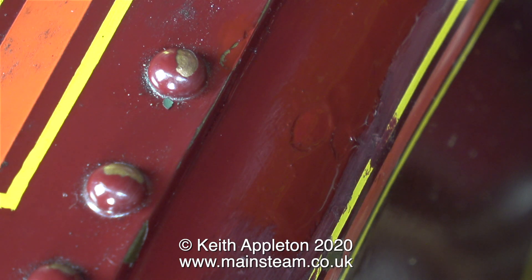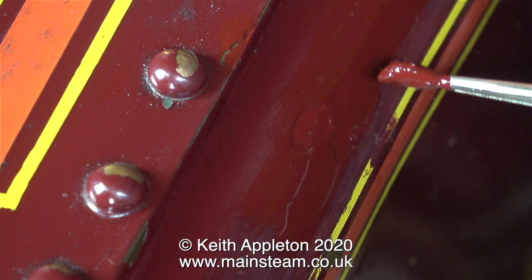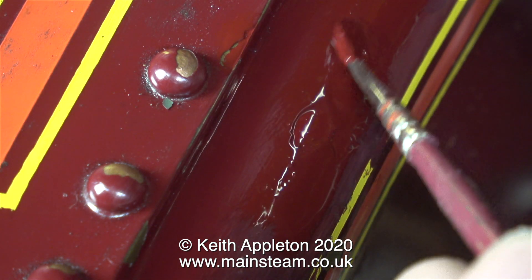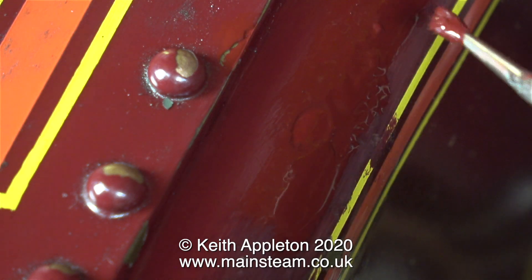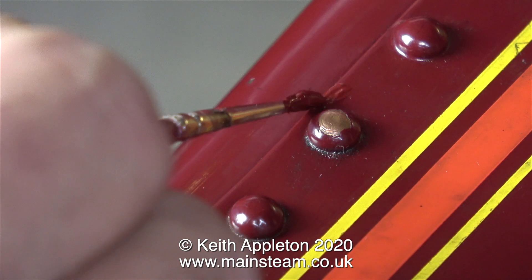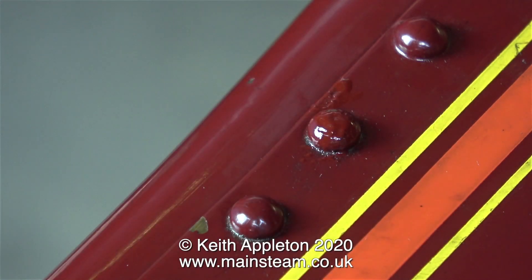The big problem with touching in paint in this manner is the fact that when the old paint was chipped and fell off, it leaves a depression in the depth of the paint. So I think it's probably going to be a good idea in some cases to rub down more of the paint so I can feather the edge of the damaged part and get a good finish. But for now I'm just dabbing away with my brush to see what it looks like — at this stage I'm only interested in getting the colour match right. And the good news is Phoenix Precision Paints Crimson Lake is a really close match to the paint that is already on the engine.